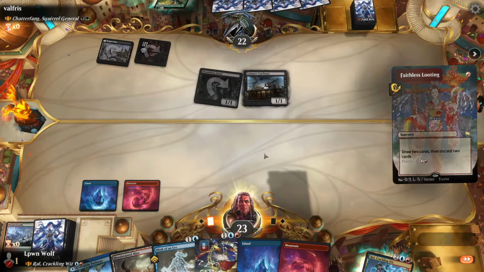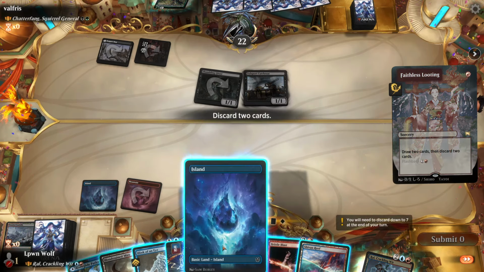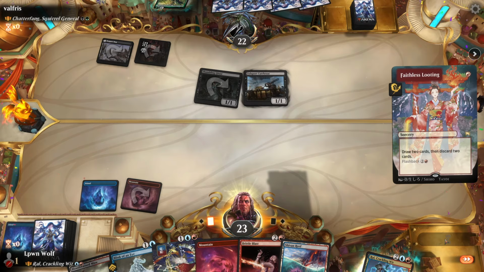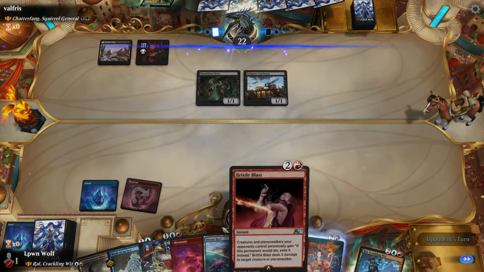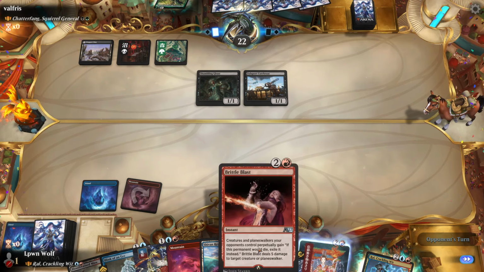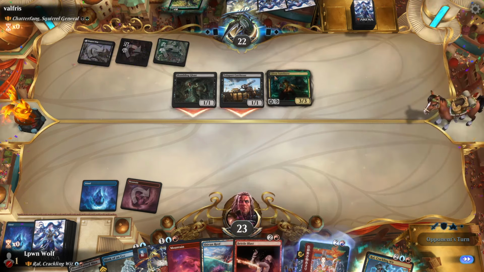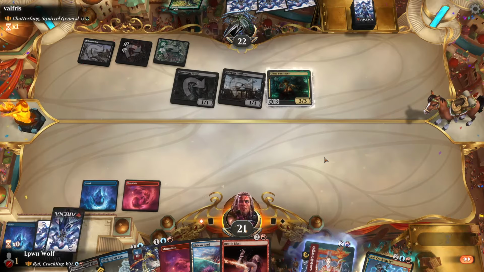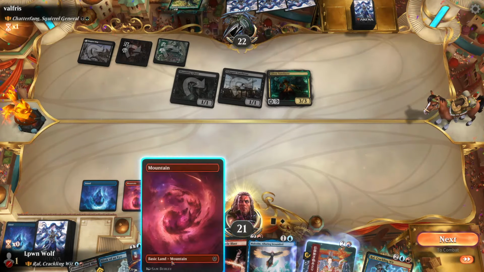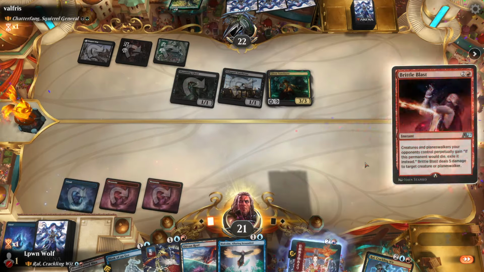I think we're going to Faithless Looting here. Yeah, okay, cool. Well, we have the kill spell for Chatterfang. That's exactly what I wanted, to be honest. And it exiles it to boot as well, so it won't trigger the Zulaport. Oh, Glissa. Okay, now I want to kill Glissa. But also the Electrolyze kills 2 things, which is kind of good. Let's just kill the Glissa first, though. That has to go, unfortunately.